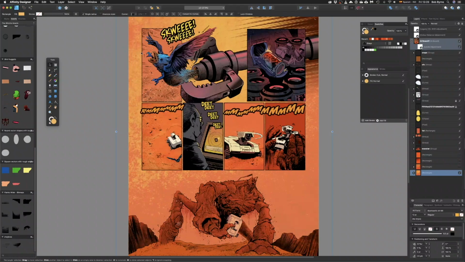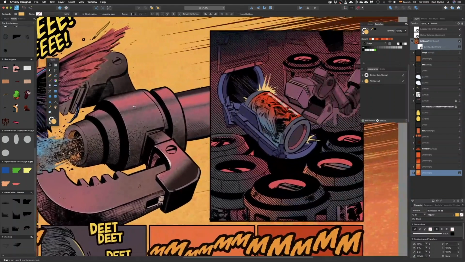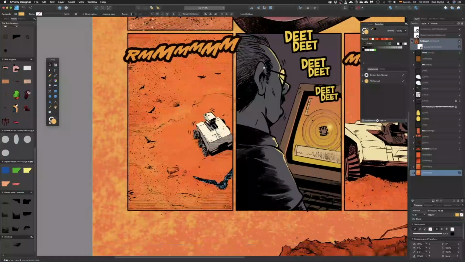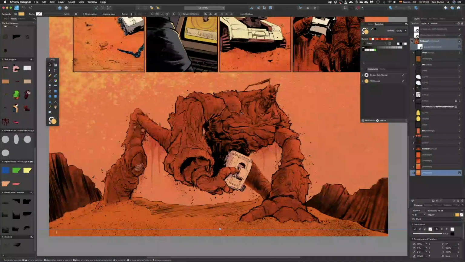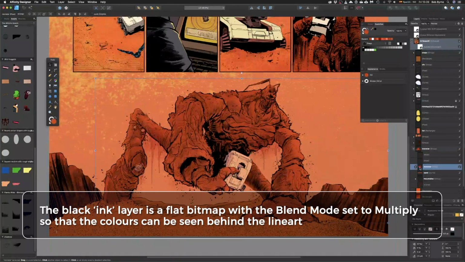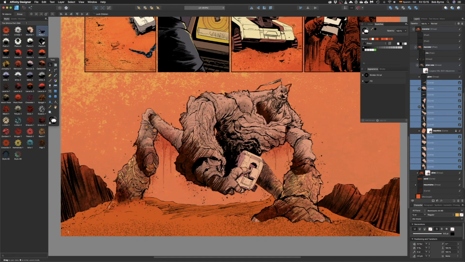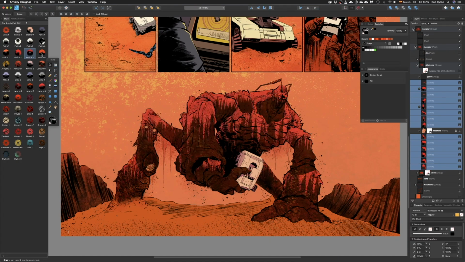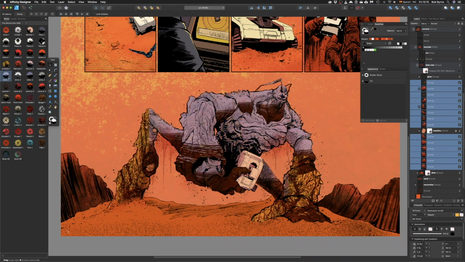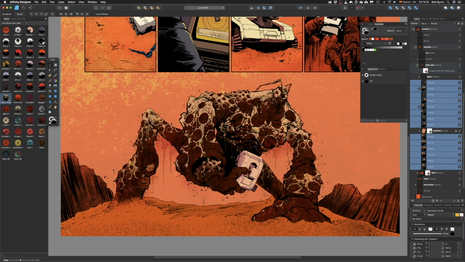Nice. So here's a comic page, and the same thing, all of the basic shapes are vector layers, and then I have textures tucked in or clipped in to the vector layers. So this cheerful fellow down at the bottom here, the black area is the ink, which is a raster bitmap layer, and then the color is our vector shapes. So if I click on the styles, instantly, you can see the magic. Boom, boom, boom. Nice. Some great effects. Oh, look at that one. That's the one.